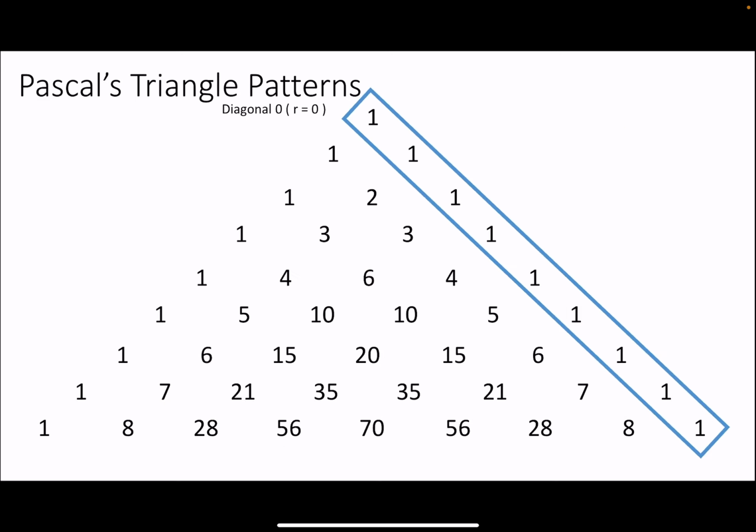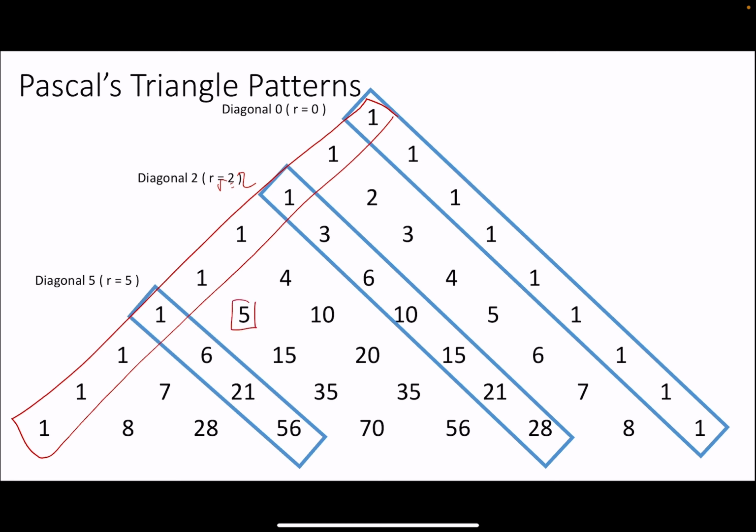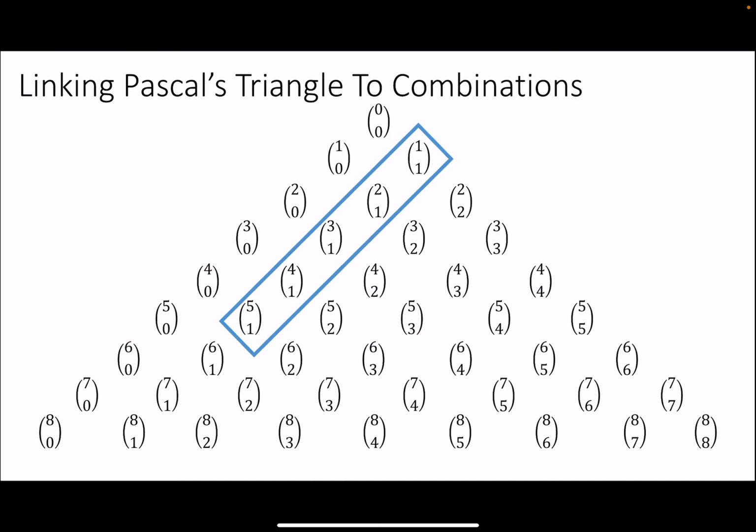Here are more patterns. We call that diagonal R0, and that's actually the same thing as that. That's diagonal 2, R equals 2. And what does that mean? It's like C choose 2, right? C choose 2, and this is equal to R choose 5, row 5. And you'll see what I'm talking about in a second. So that's R1, right? For N is 1, N is 2, N is 3, but R is 1. That's why we call it R1.